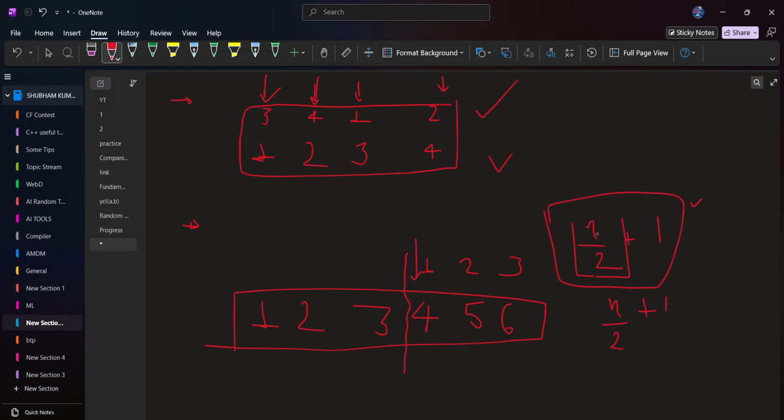For 3, that is 3 by 2, 1, plus 1, 2. And for 6, 6 by 2, 3, plus 1, 4. So 1, 2, 3, and then assign from 4, 5, 6.